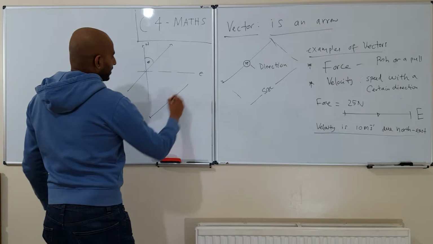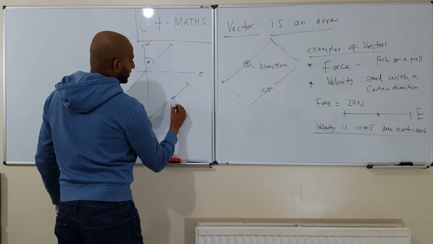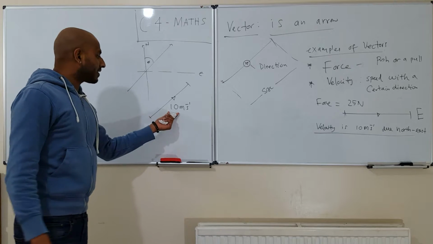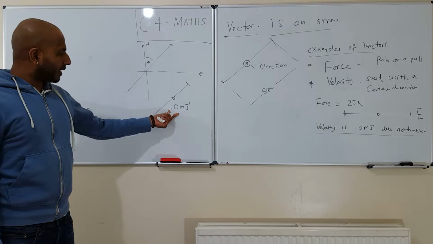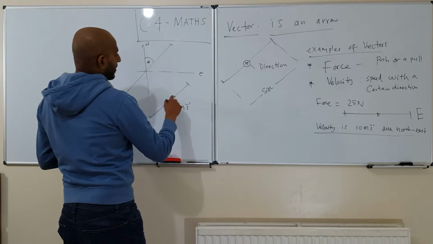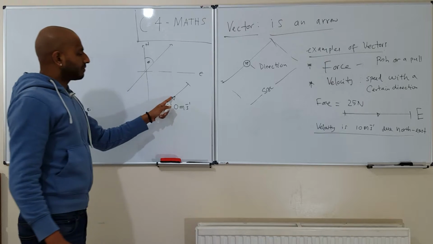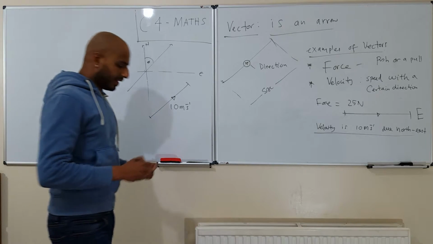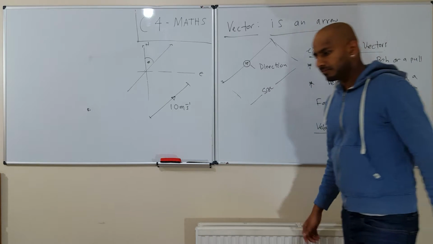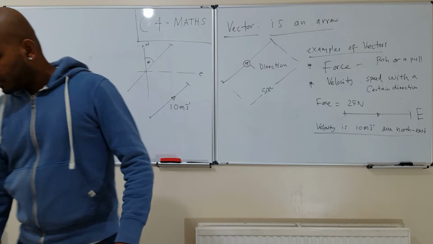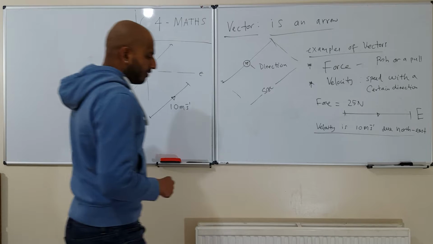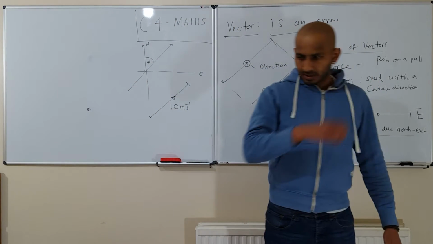That's a vector for the velocity 10 meters per second. Now this 10 is a scalar, isn't it? 10 is a size. This size is related to the length of the vector. And also the direction is incorporated with the arrowhead. So I think it's clear, to depict something with a direction, we require an arrow. It's pretty simple, straightforward and clear. So let's see how to move forward with this idea.